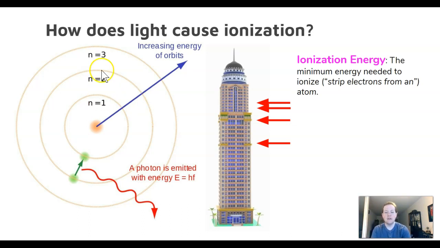So normally you need very specific energies, okay? Unless you hit that bare minimum, an energy greater than, say, this one, so that the electron would no longer even be bound to that atom. It goes flying away. So you need a certain amount of minimum frequency light because that would give you the minimum energy. So how can we ionize an atom? By giving it enough energy and giving it therefore a high enough frequency of light that's going to make that electron get stripped away. I often use that term. You're stripping electrons away by shining high enough energy light at it.